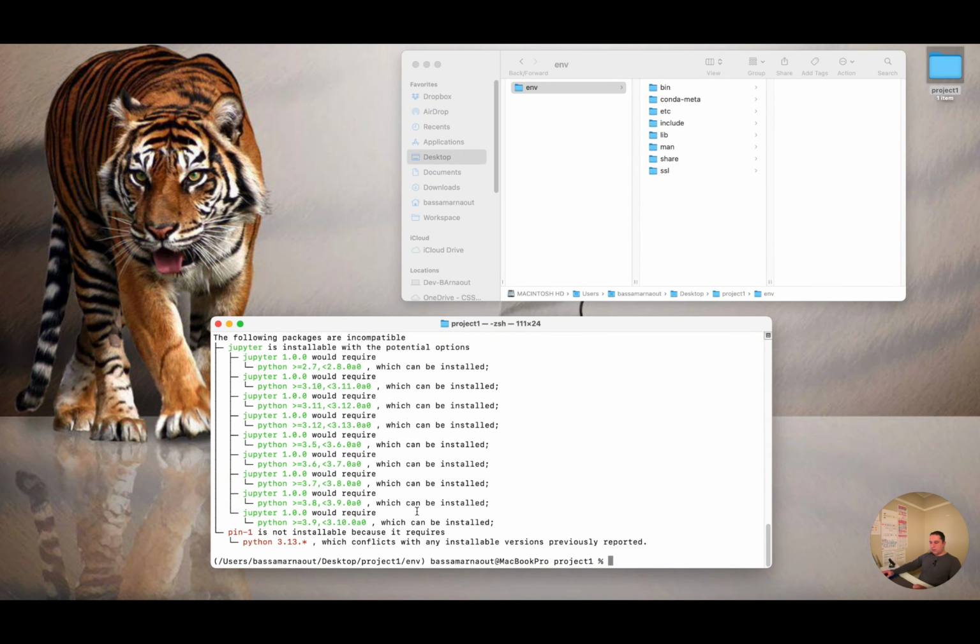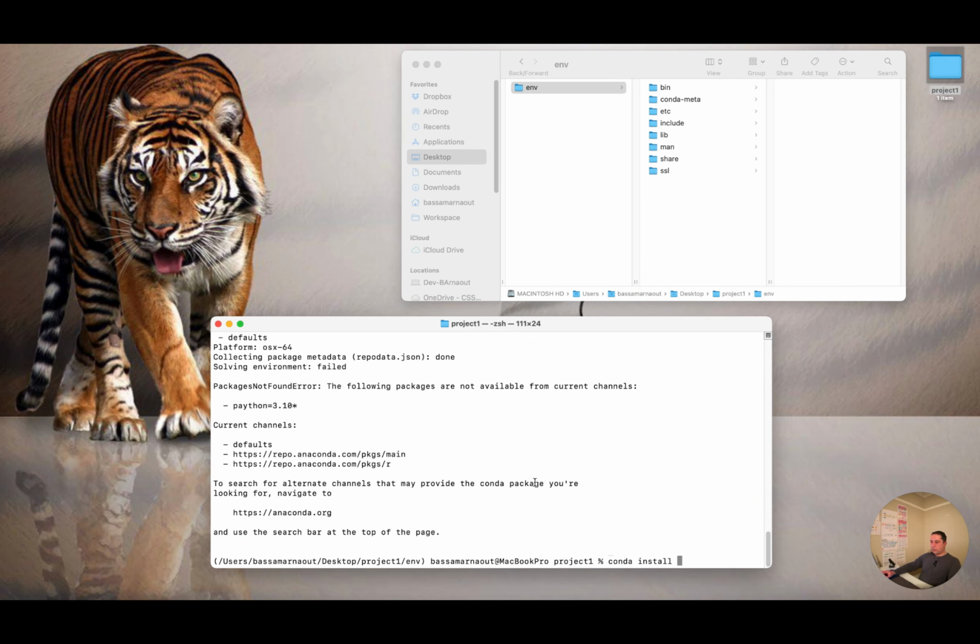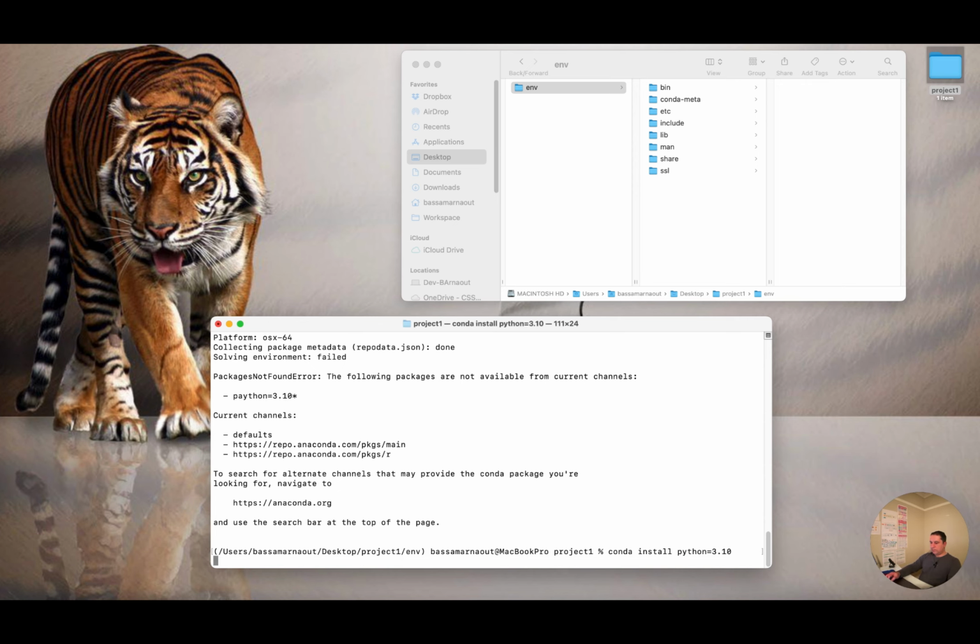The error that I got while installing Jupyter is because Python 3.13 conflicts. It's telling me that it requires 3.13 and it conflicts with the previous installation. So to bypass this problem, I'm going to use Python 3.10 by typing the following command: conda install python equals 3.10.